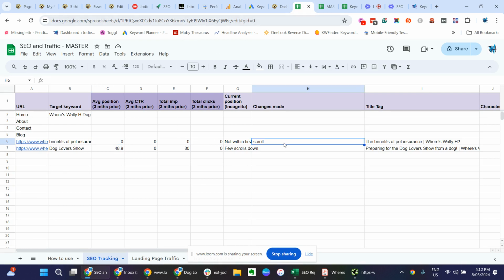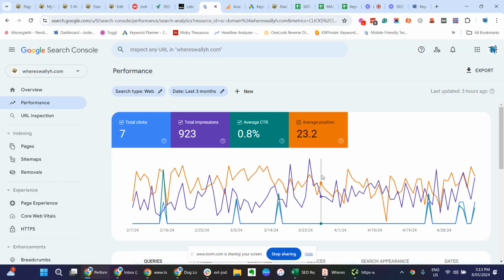Once I note down any changes I might make, I see whether the needle is moved. So yeah, that's what I use.